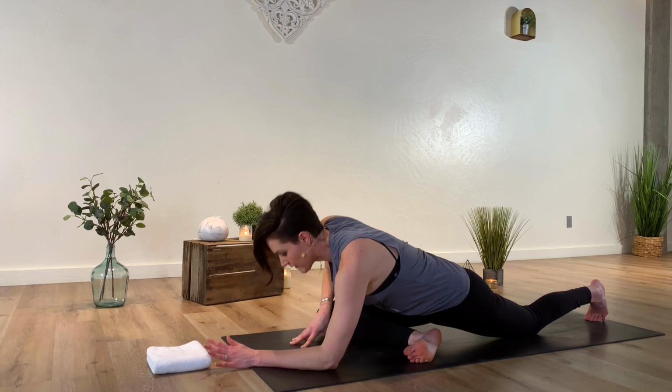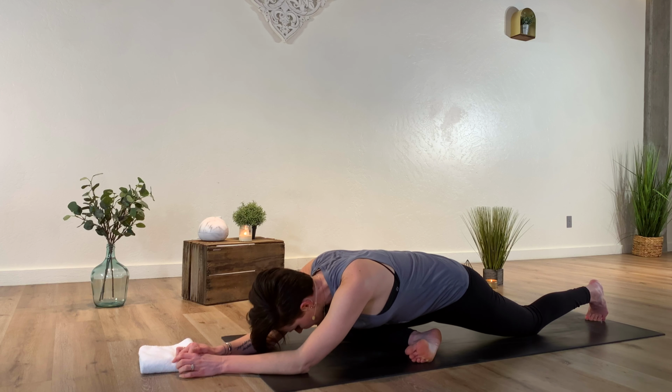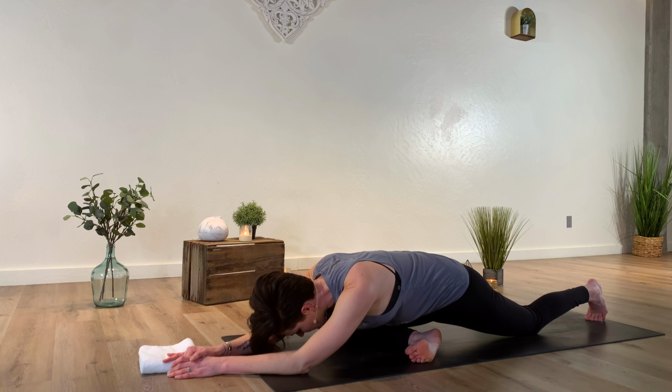Walk forward, come down on your forearms. Bring your chest down towards the mat. Stay with your breath.